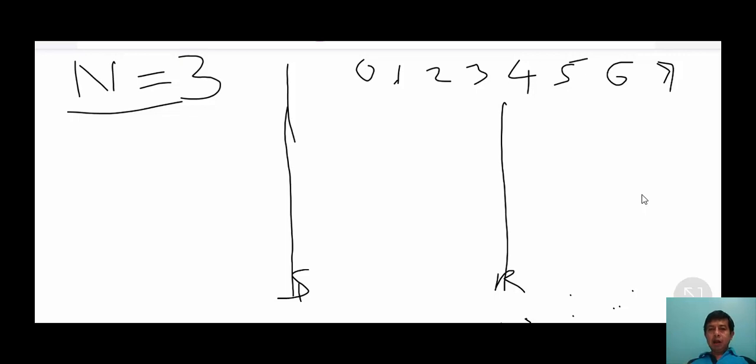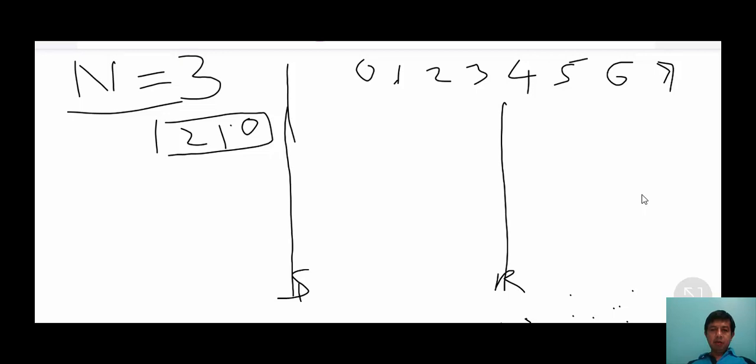Now because N is equal to 3, I am capable of sending 3 packets at the same point of time. So say from the sender side, I have sent 3 packets. What would be these 3 packets? 0, 1 and 2. So I can send 3 packets one after another without waiting for their acknowledgement.